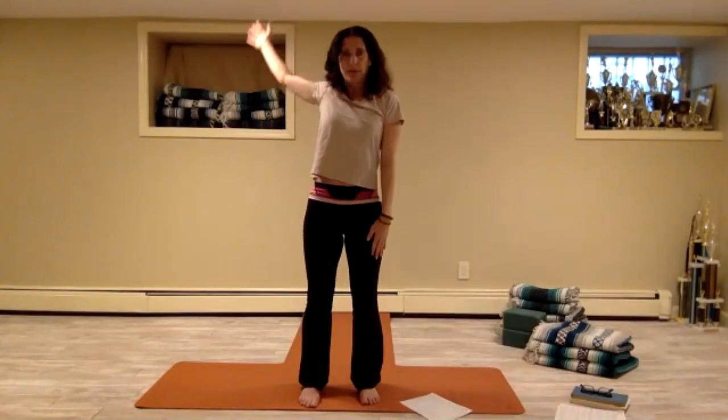Left arm, up, back behind and down. 2 up, 3 up, 4 up, 5 up, 6 up, 7 up, back behind and down. 8 up, back behind. Both arms, we're going to bend the elbows when we go backwards and then come down.